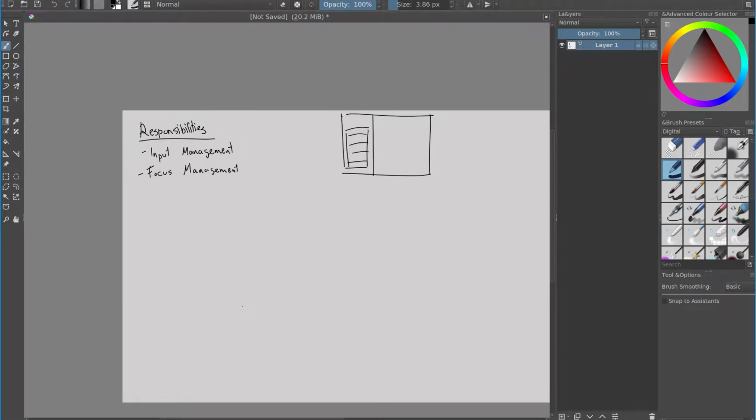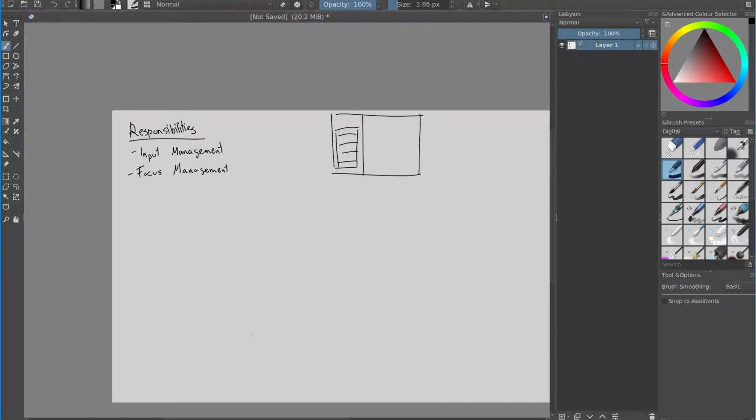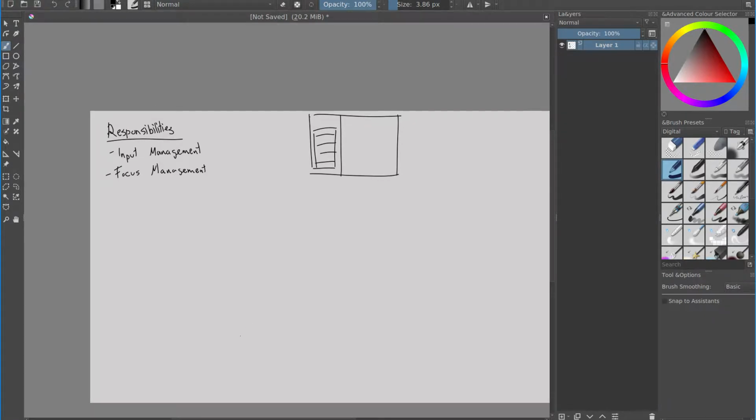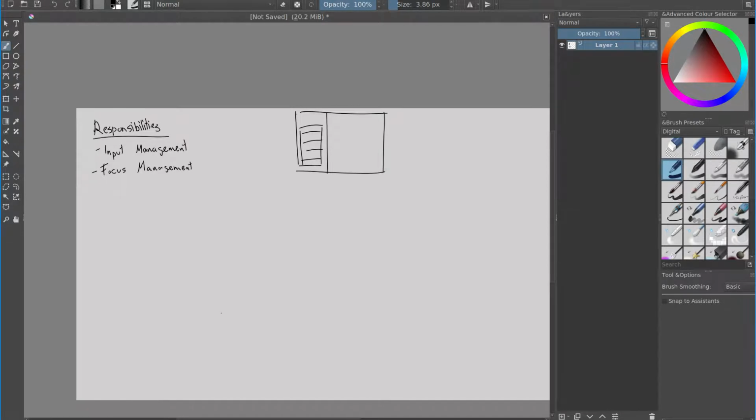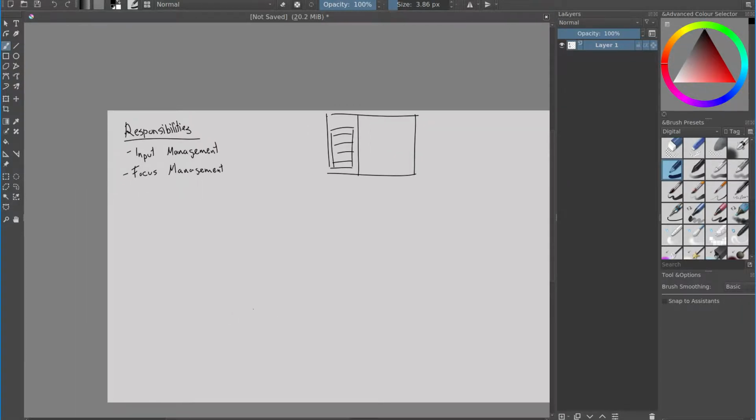So there's focus management in place that isn't necessarily pointer based. So we need to deal with being able to select things iteratively along some kind of scheme.